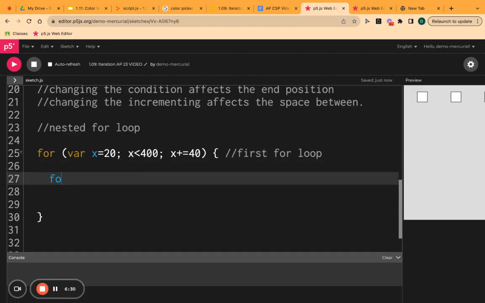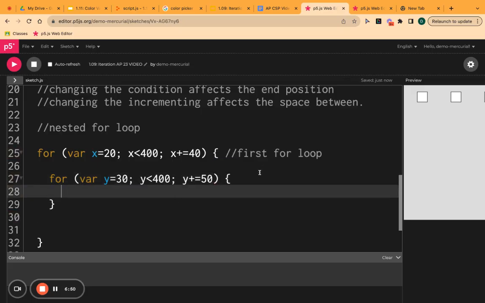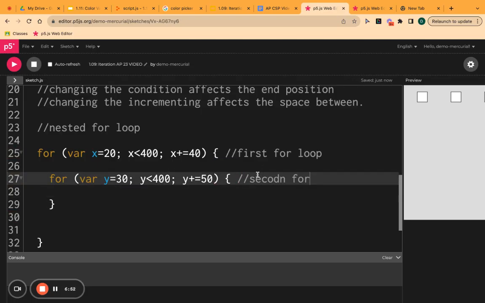Inside of it, we can put a second one. So for var y equals 20. Let's do y equals 30. Y less than 400, y plus equal, let's do 50. This is the second for loop.